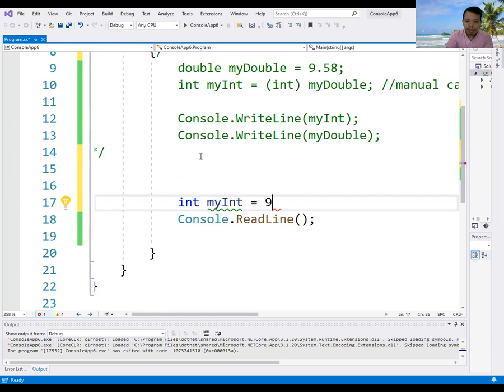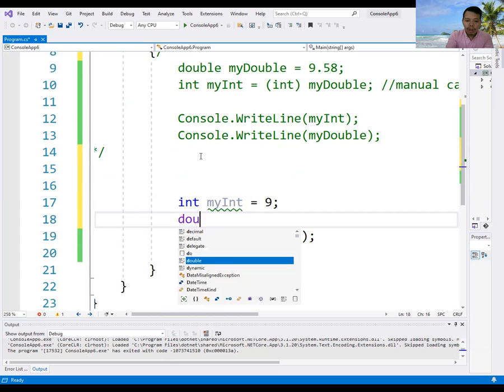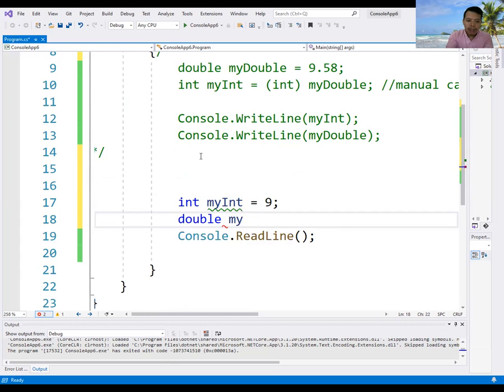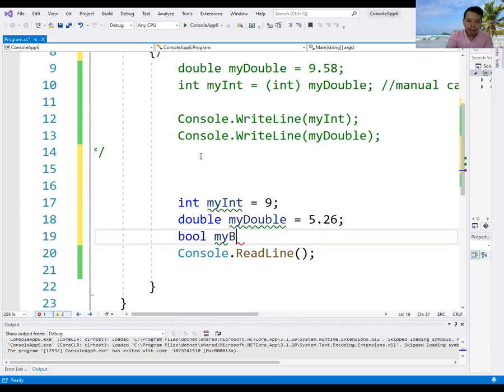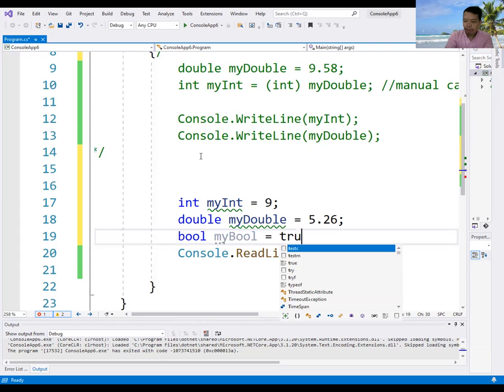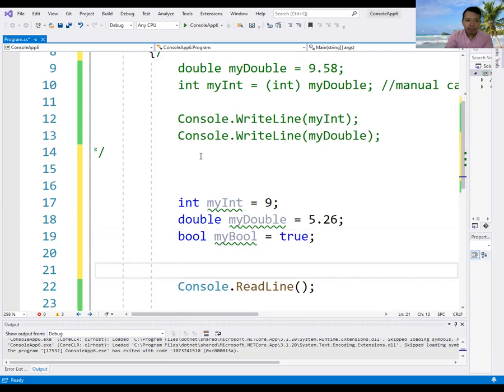Then double my double equals 5.26, and then Boolean my bool equals true. In this case, I'm going to show you how we are going to convert integer to string, integer to double, double to integer, and then Boolean to string.